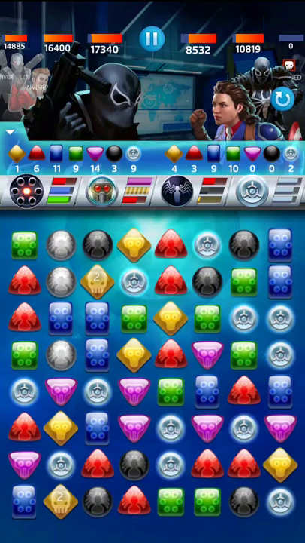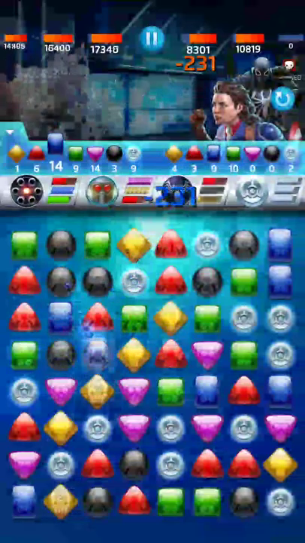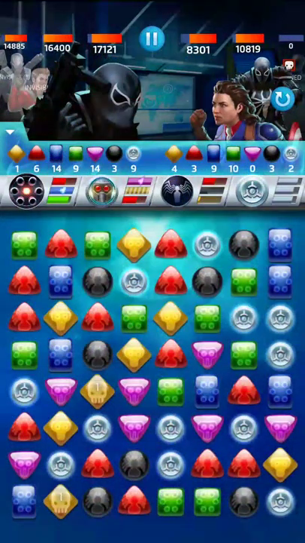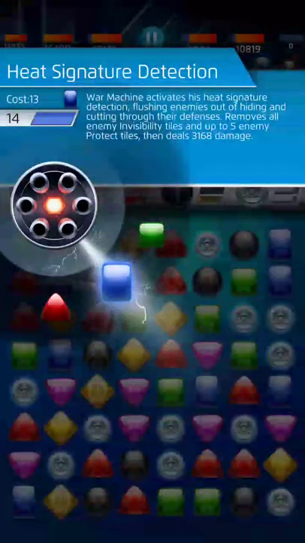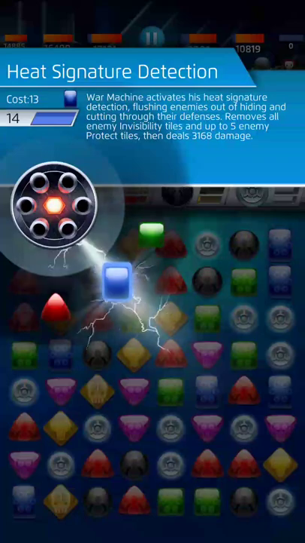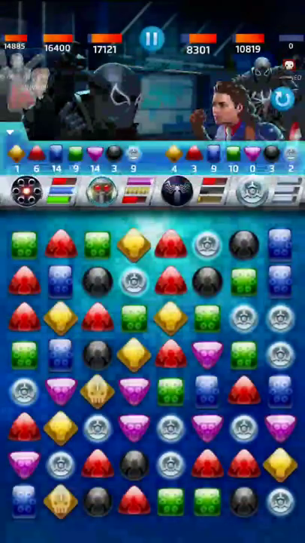So, almost have enough green for Gatling Gun, and we can probably... We better be careful with blue, though. She's about to fire off her blue ability. That's a really bad stun to have happen. Okay, so we have our blue Heat Signature Detection. I only have this at cover level 3, but it'll do 3168 damage. It does a whole lot more damage if you have that at cover level 5.